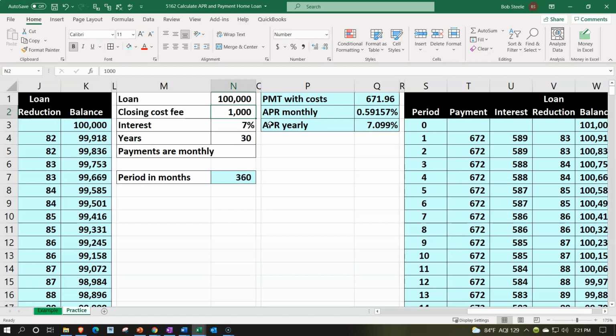So if you're not planning on keeping the loan for the whole loan period, the 30 years in this case, even though you're picking up a 30-year loan, then you still might want to do another calculation further breaking down which might be better given the fact that you're holding it for a shorter period than the loan term.